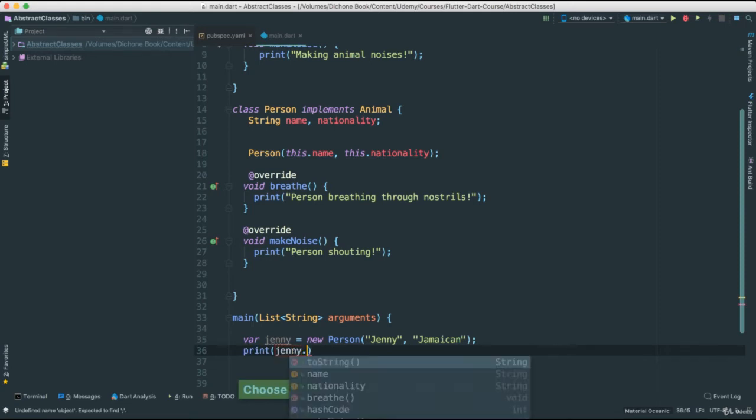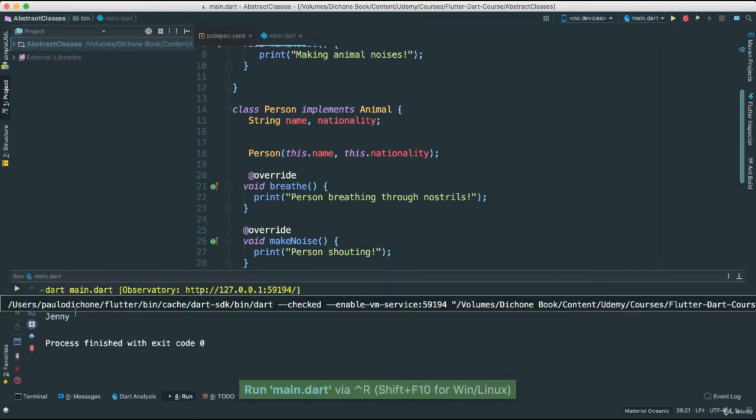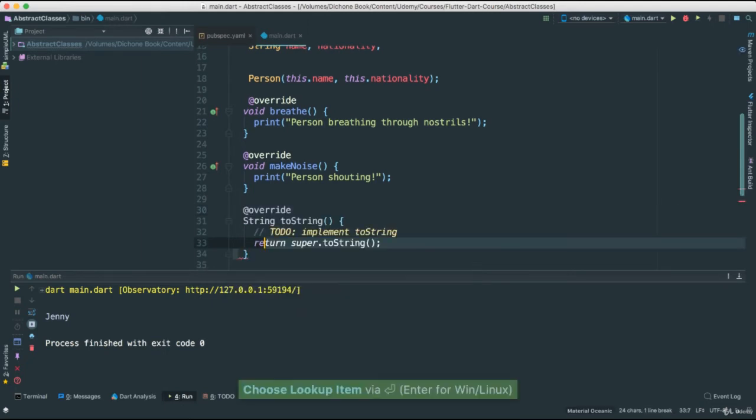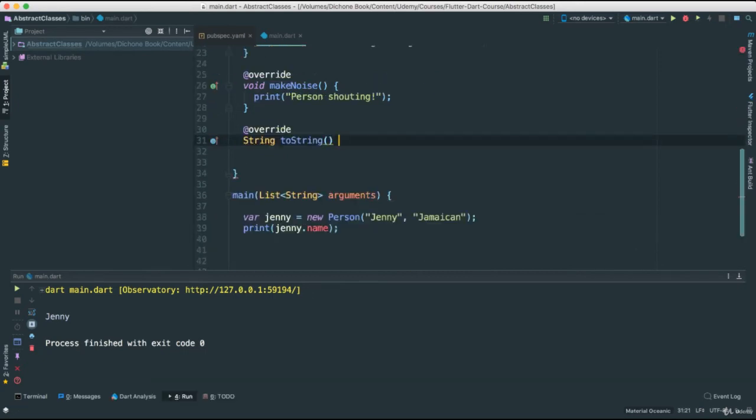Okay. If I say print Jenny dot name, it's going to give me Jenny, right? There's Jenny. Because we also know the toString, now we can go ahead and toString and return something. In fact, because we're smarter and we know this language, we can go ahead and use the notation here. I can just say return. Actually, I don't have to return.